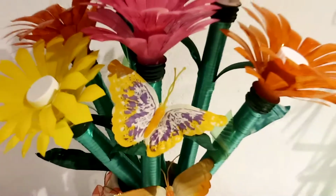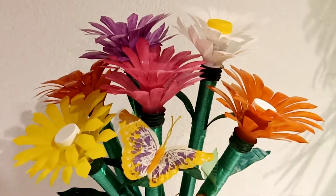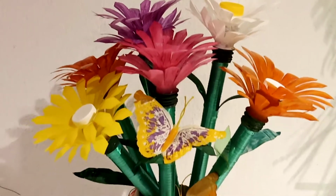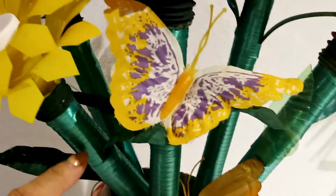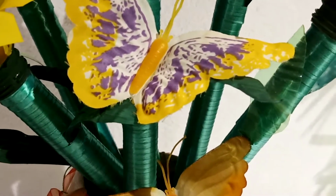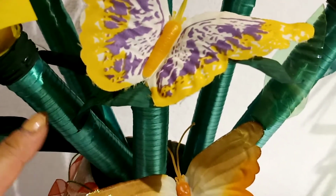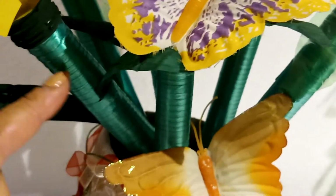So just try to check out my playlist on how to create artificial flowers made from recycled plastic bottles. And the stem is made from the empty tubes of kitchen roll, or you can use the magazine. Just roll it and cover it with a ribbon.